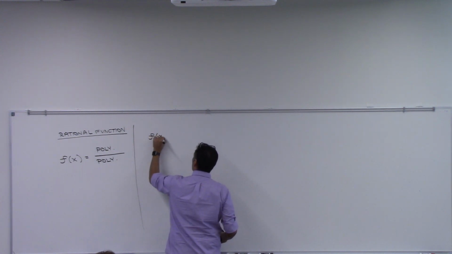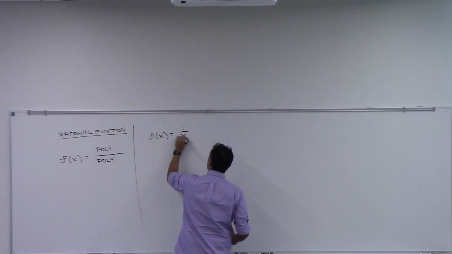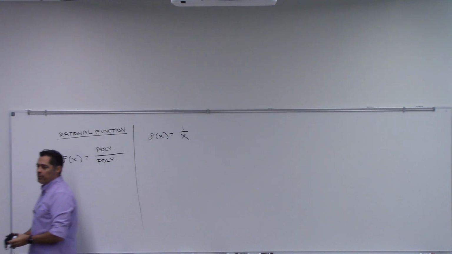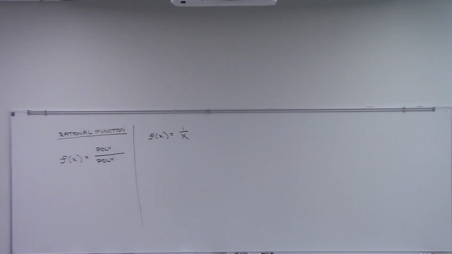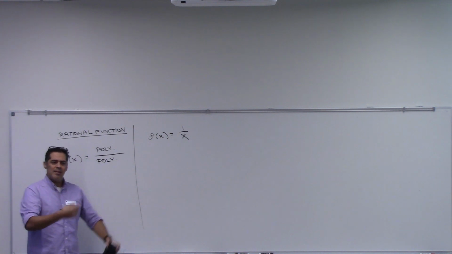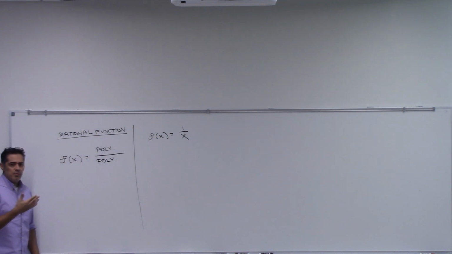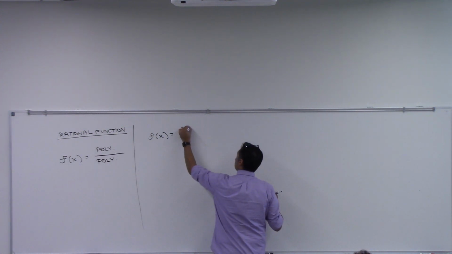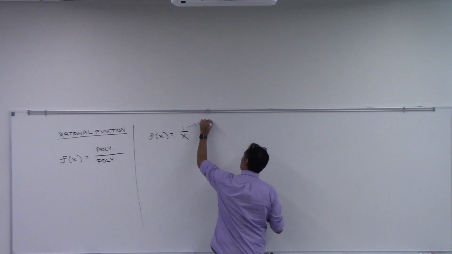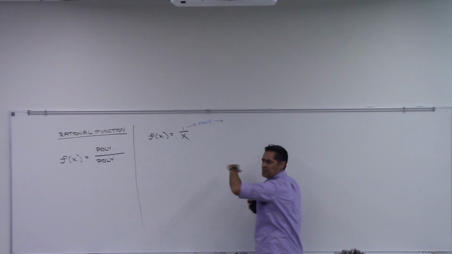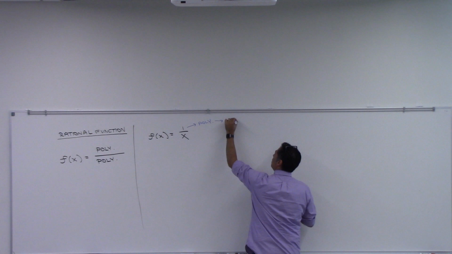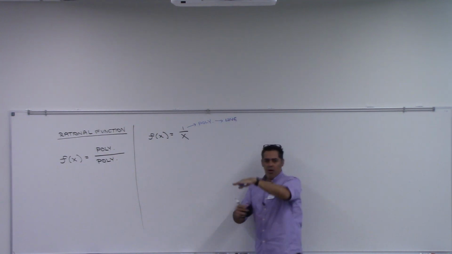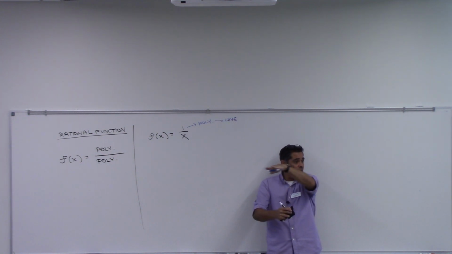And the first example we're going to look at is kind of the classic problem. And you've actually seen this function before. This is what's called the reciprocal function. Remember the toolbox functions, all those functions we needed to kind of know what they look like? This is one of them. And at the time, you didn't know this was a rational function. But it is, because if you look at the top, that is a polynomial. It's just the constant one function. Well, that's a line, isn't it? If I just say draw the constant one function, that's a line. So it's a linear function on top.